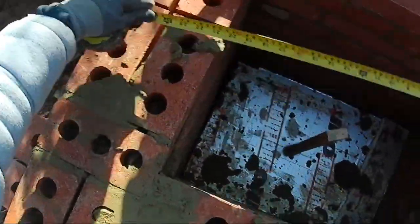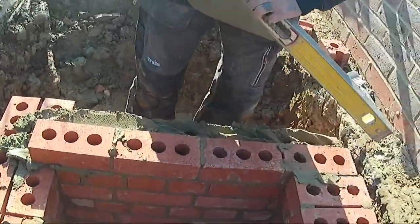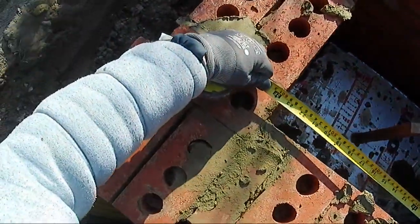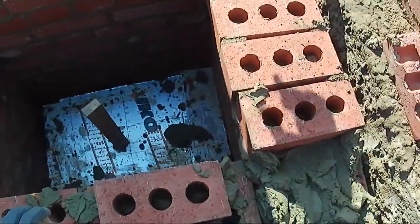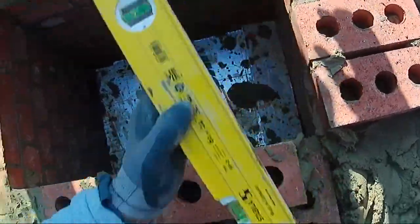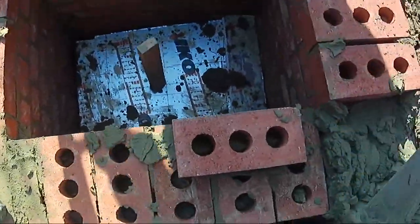Less than 2 foot there, what have you got there? 2 foot. I'll put mine over more than yours, that's why. I'll put it over 2 foot on the first corbel. Well, it don't matter, it'll fit. Tap that other one back in, shall we? That could be the one. It fits, won't it? There you go. It fits down there.